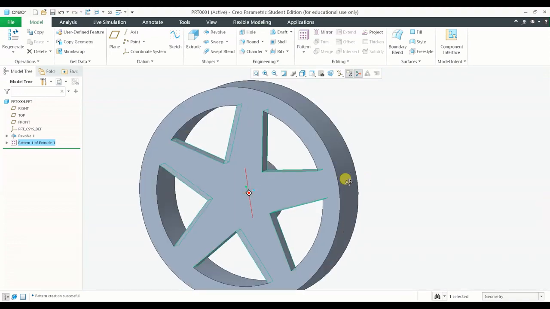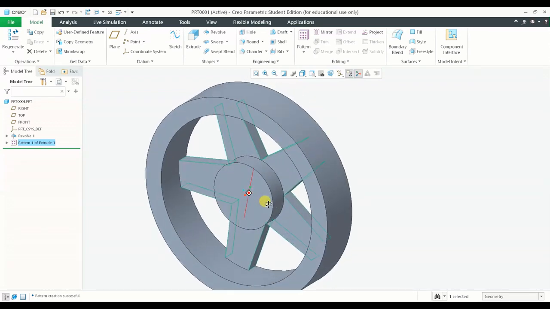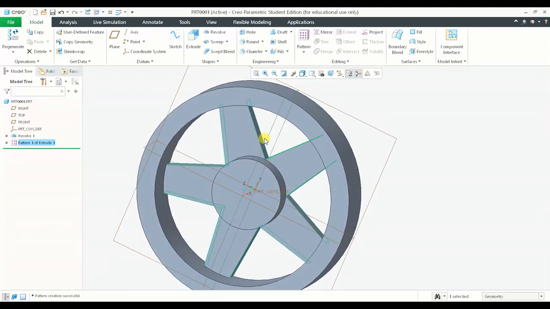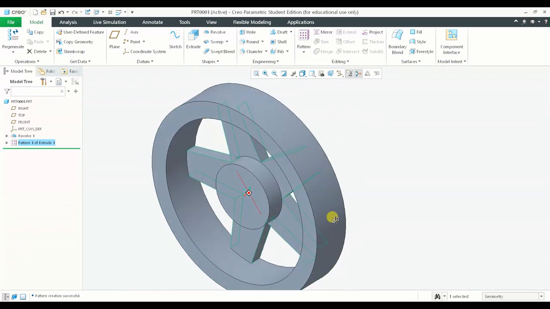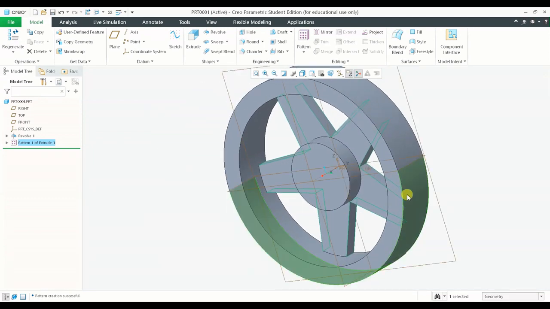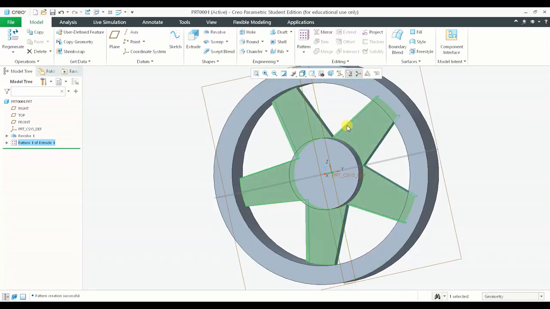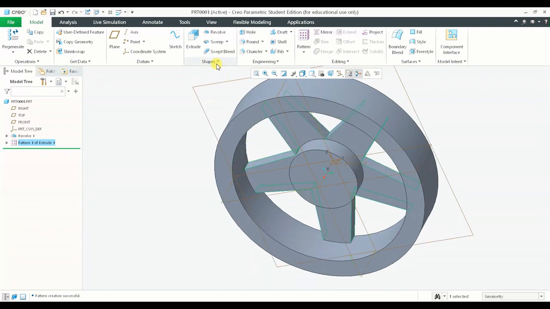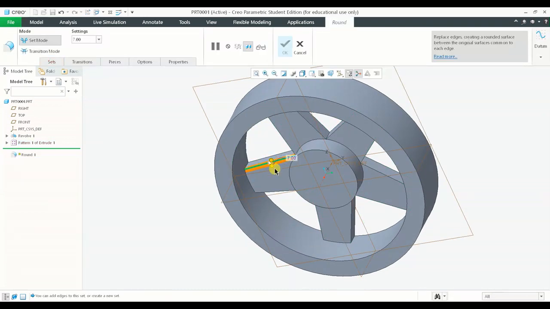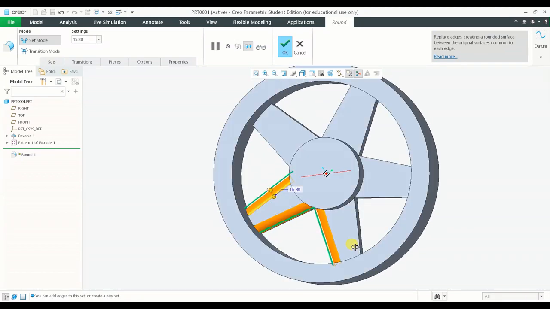So are you relating this shape with anything? For example, we have wheels of cars, alloys basically. They generally have 5 or 6 spokes depending on the type of wheel we are using. Some sports cars have cool designs, right? So you can relate the design of a particular alloy wheel by utilization of the revolve command and creating a feature, patterning it. If you want, we can modify it. Maybe we can add some rounds to make the model look better. So this is how the designs happen in industries.